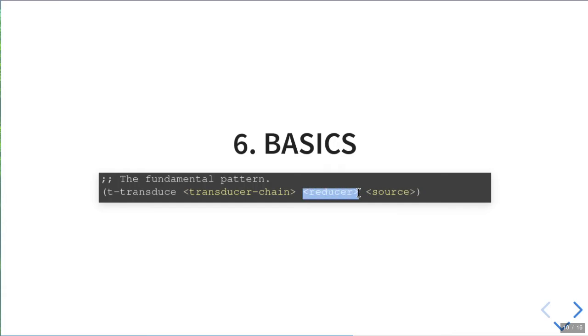A reducer is a function. It's something like the plus operator or the multiply operator, or certain constructors of various containers. It takes values and collates them into some final version. Finally, we have what we're calling here a transducer chain. This could be one transducer function, or it could be multiple composed together. And these are the functions that actually take data and transform them somehow.